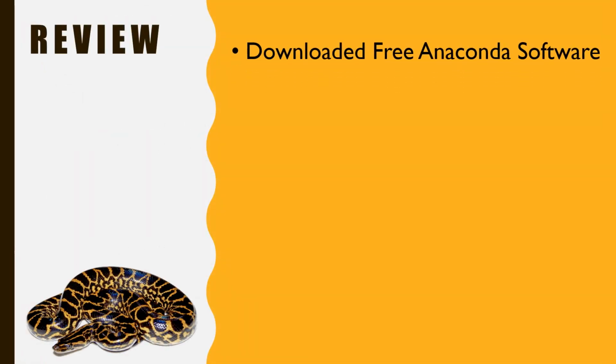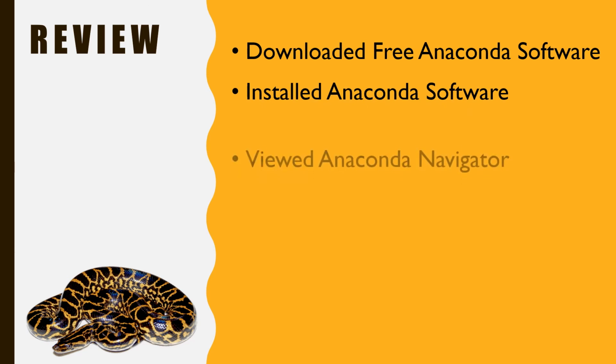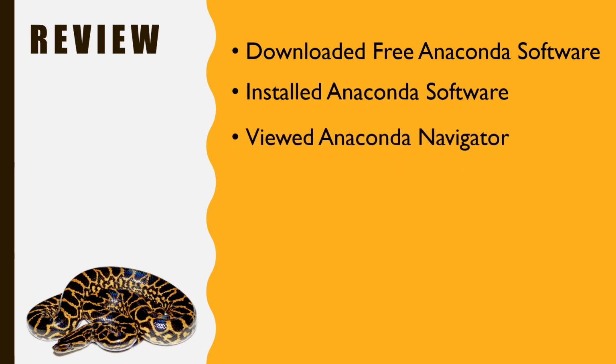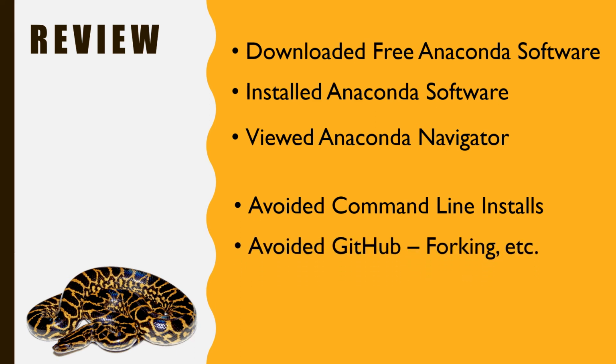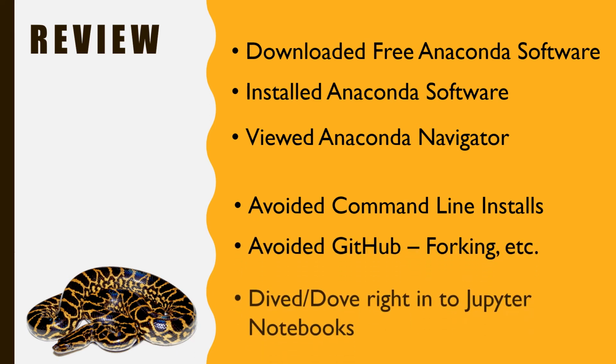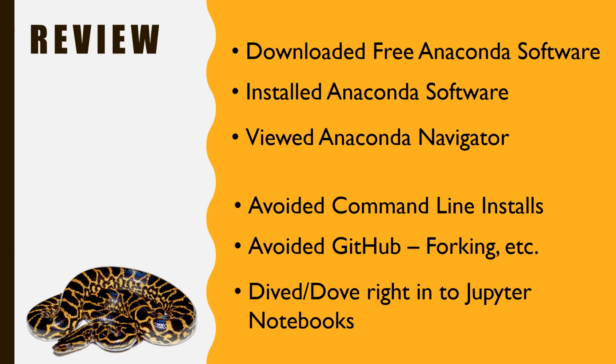So let's review what we've accomplished. We downloaded the software and we installed it and we viewed it. We avoided command line and GitHub and all that. And we dove right in to a Jupyter notebook, and we wrote our first line of Python. Before you move on to the next video in this course, please download the software, create your notebook, and write that first line of code.